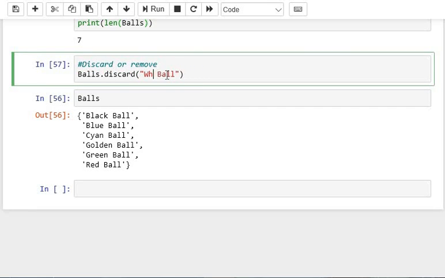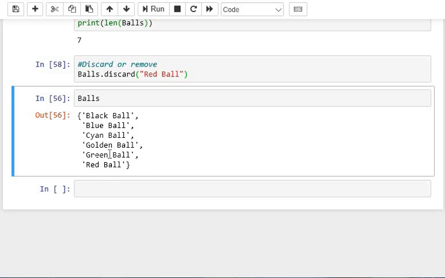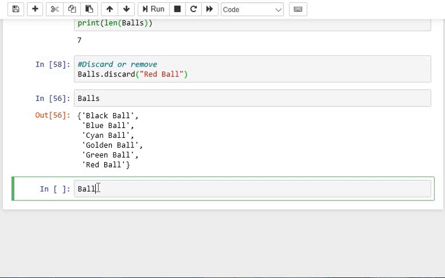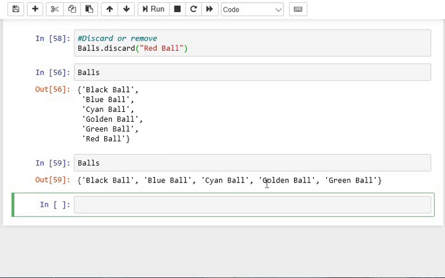So, red ball. Let's print out balls. So now we have black, blue, cyan, gold, and green. Red and white are gone.